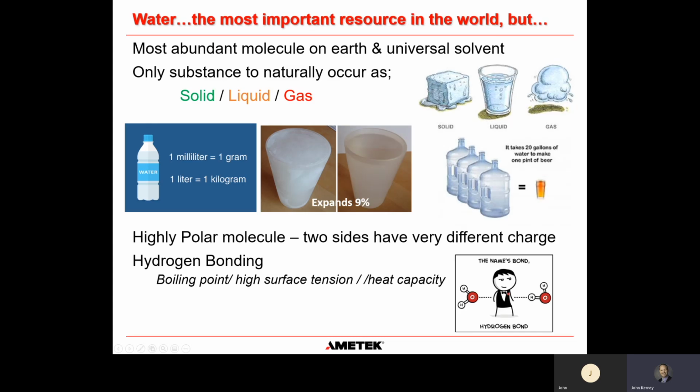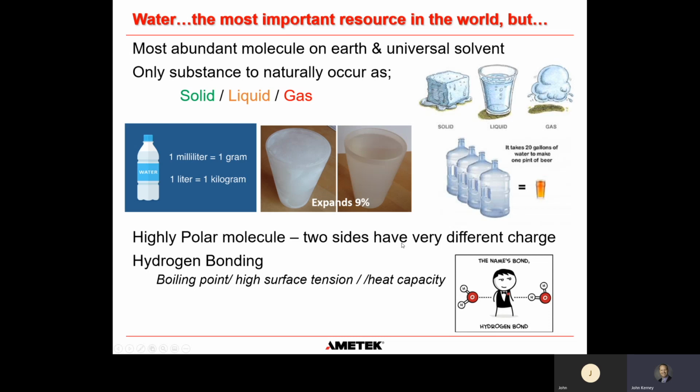And then the last unique property that hydrogen bonding provides is around the heat capacity. What heat capacity really is, is the ability of a molecule to hold heat in. And water has a very high heat capacity. It takes a lot of energy to boil water, and it can hold a lot of heat or energy within water. And that's all due to the hydrogen bonding, the fact that you have to break the hydrogen bonds before you can even start to boil off water. So it has a very high heat capacity as well. So those are some interesting facts.